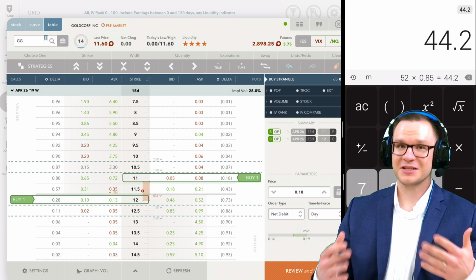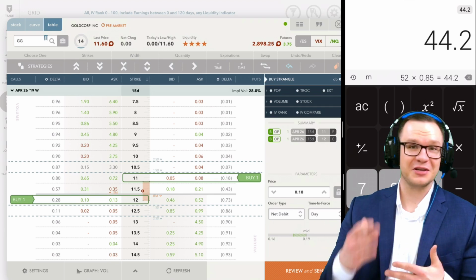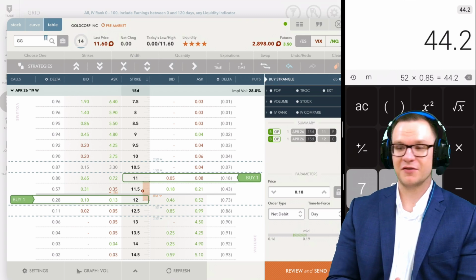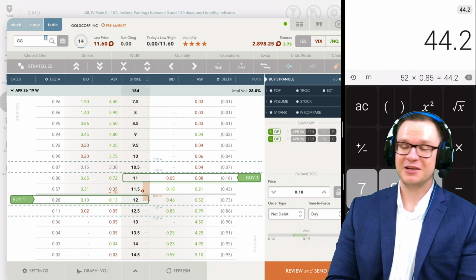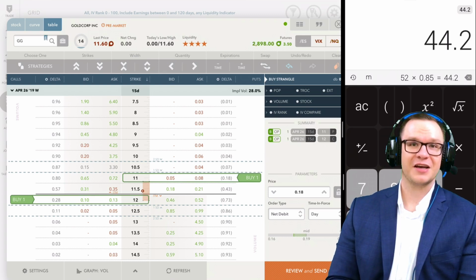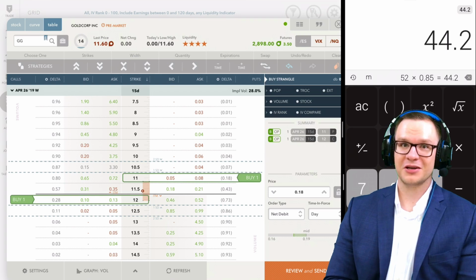Expected moves. I mean, there was a lot of stuff here. I hope you were taking notes, and if you didn't, I want you to go back and rewatch it or re-listen to it a couple times just to get ready for earnings, because there's a lot, and you don't want to go into earnings where you could have profits happen really fast or losses happen really fast without really knowing what you're doing here.